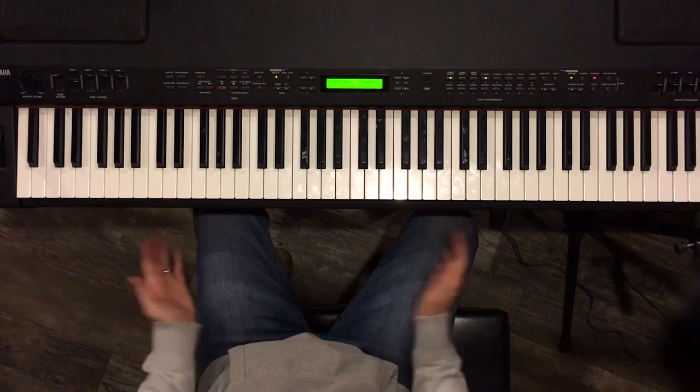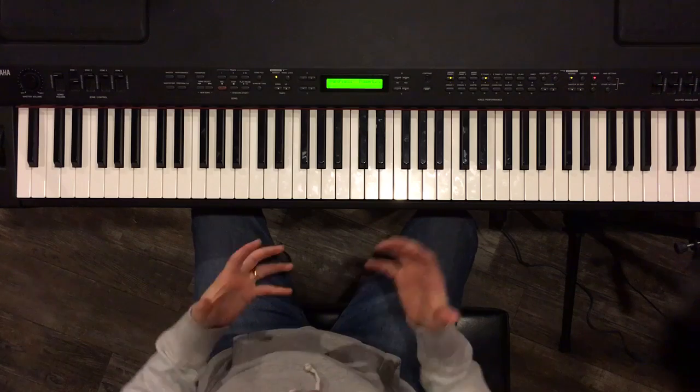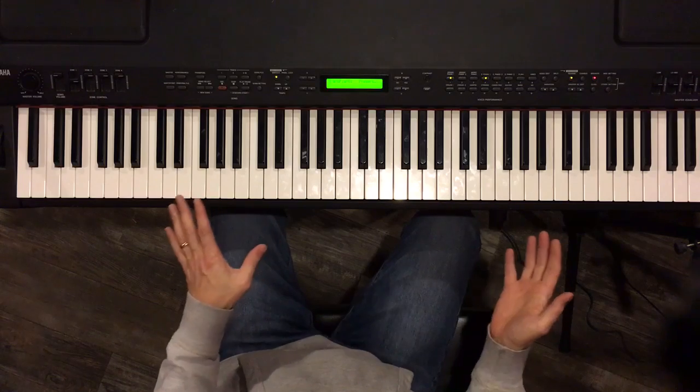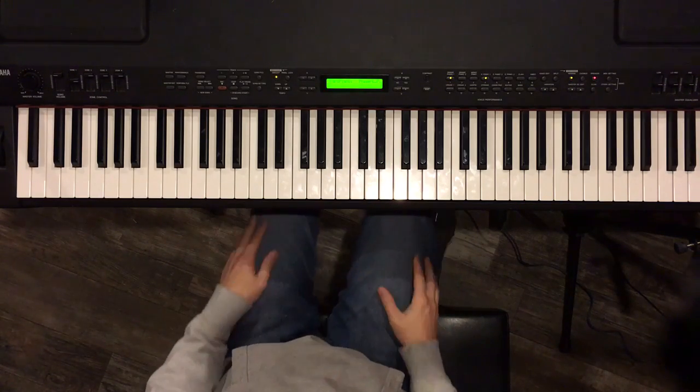Michael McDonald's one of my all-time favorite artists and an awesome keyboard player. I love his rhythmic style and his kind of jazzy chords. So I'm going to play it to the best of my ability. It's probably not going to be exactly like his, but it's pretty close, I think.